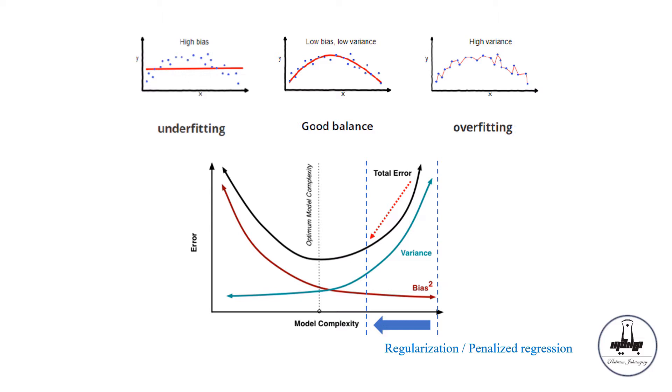As I've repeated multiple times by now, the idea of regularization, the motivation is something like this. Let's say you have an overfitted model, which is complex. The bias is small, the variance is large. You want to make sure that you go from an overfitted model to a good balance of model. A good balance of bias versus variance. And the idea is that by making the model less complex, you're adding a little bit of bias intentionally, but you reduce the variance a lot. So this is a little bit of bias that you add intentionally, this is a lot of reduction in variance that you get. So overall, you're going to get a better performance of your model.